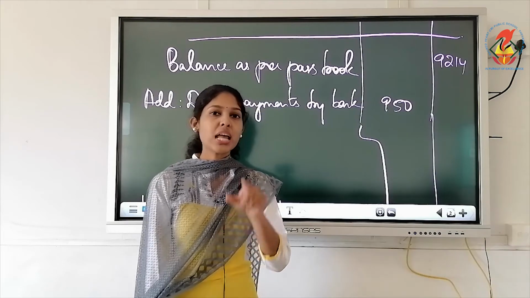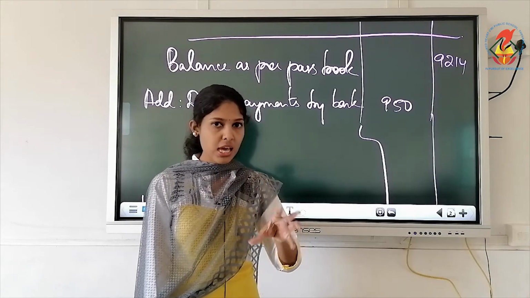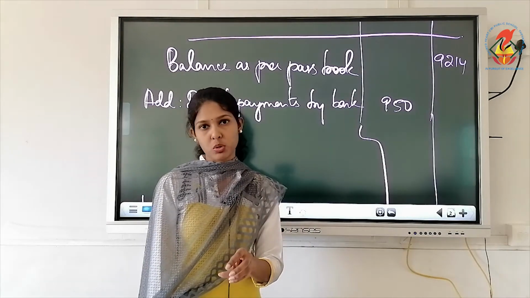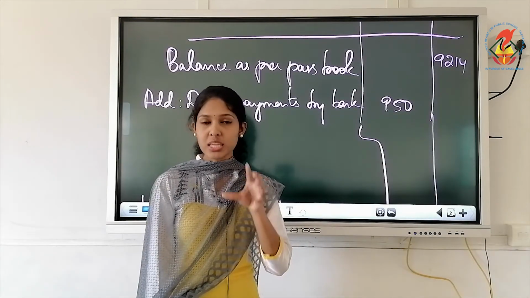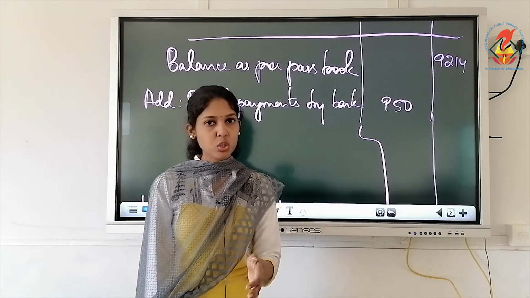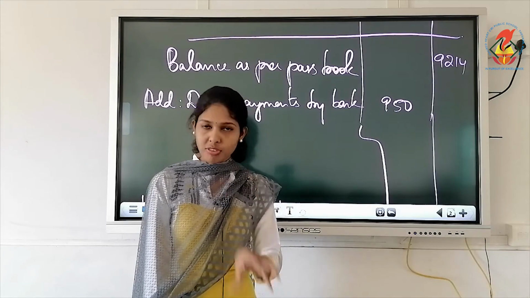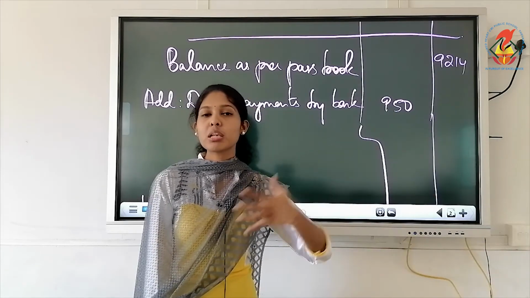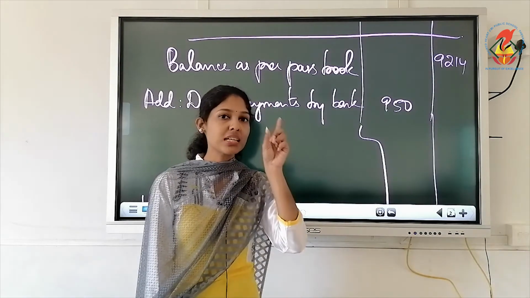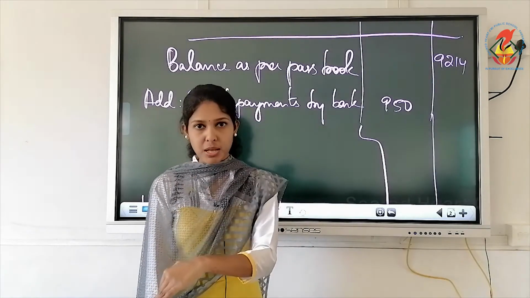No. Because what did I tell you about the meaning of BRS? This is to find the differences between balance as per passbook and the bank balance as per cash book. Because for a double column cash book, we have a cash column and a bank column. We are comparing this bank column of the cash book with the bank passbook because both will be having the bank transactions. We are not considering the cash column of the cash book, we are just considering the bank column of the cash book and the bank passbook, isn't it?